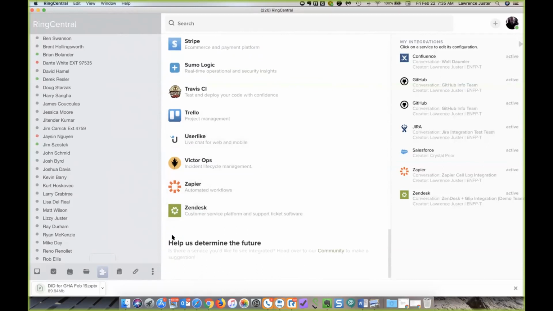So lots of things to come. We're always going to be adding and enhancing. But if you also have an application that is not out of the box already that you would like to have integrate with Glip, just talk to us. We have a developer team. We have ProServe, professional services. We could always work on building something for you. Or if you have your own developers, we have our developer portal. But that's going to be another topic in another webinar that Dante is going to do for you guys.